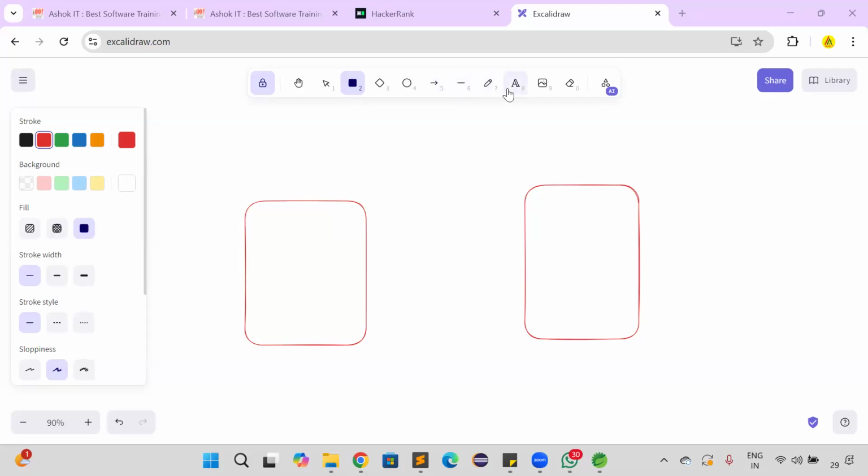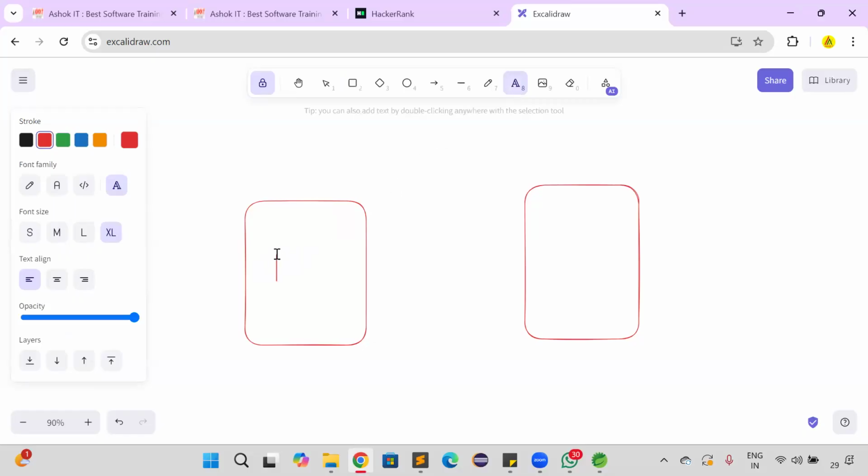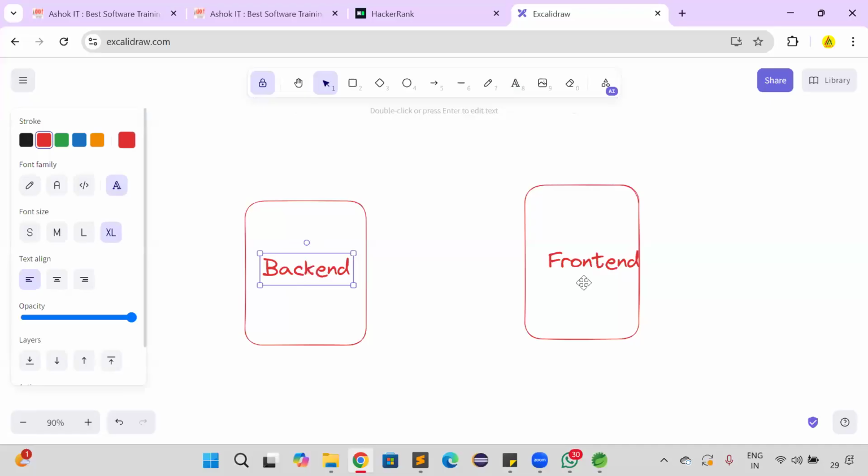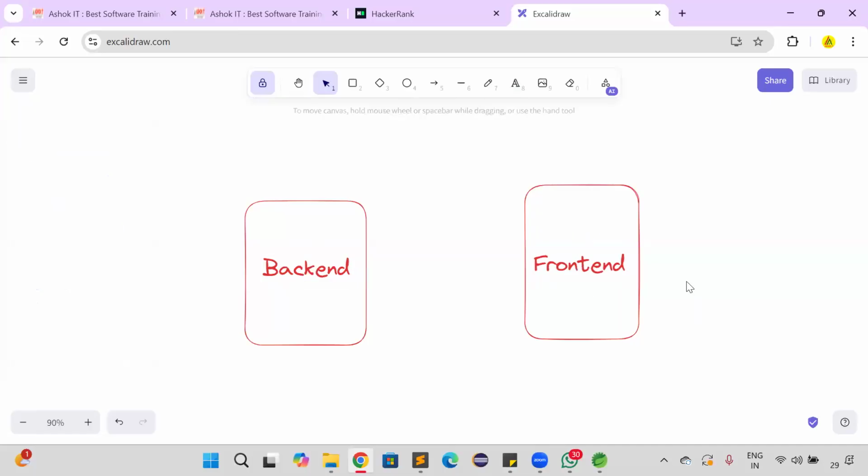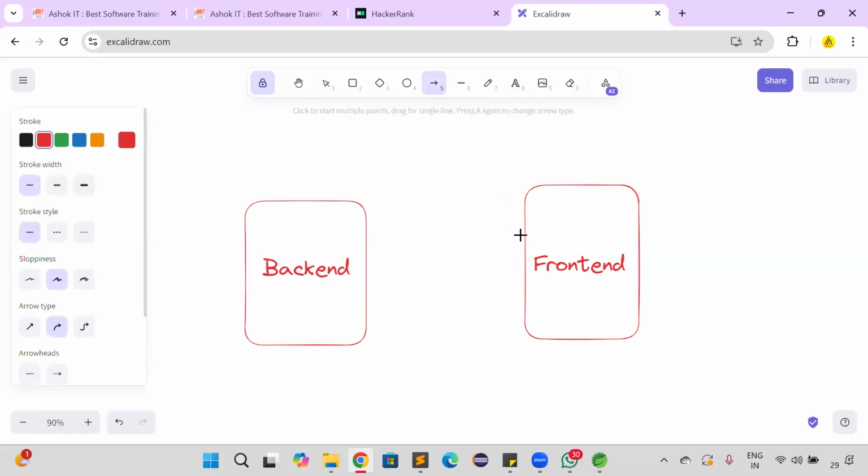But today in the market, people are developing the back-end application separately and the front-end application separately. The back-end application will be separate, the front-end application will be separate. It's called full stack. Now, the front-end application is going to communicate with the back-end, and the back-end will communicate with the front-end.